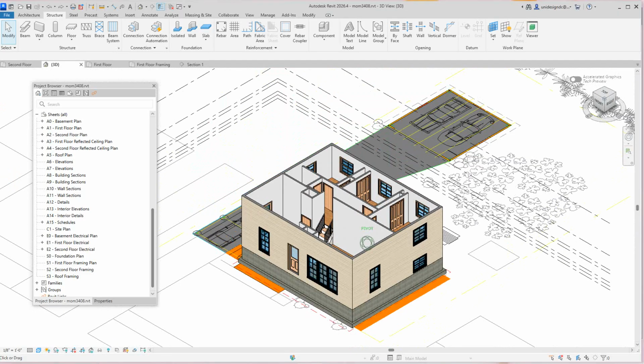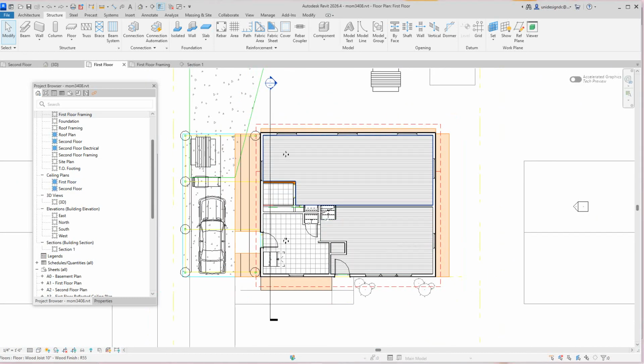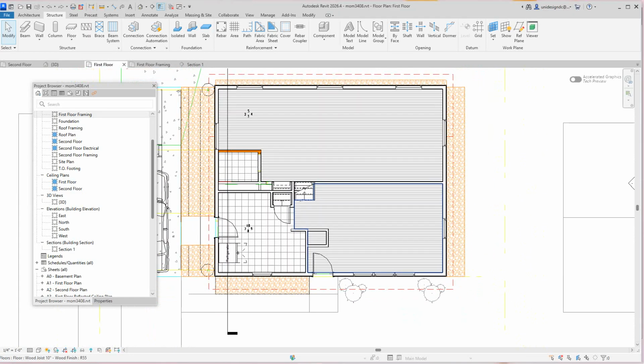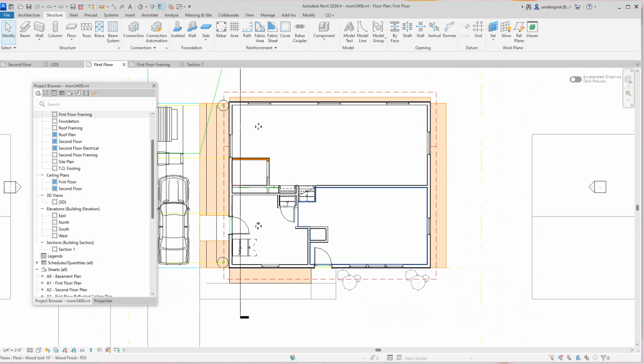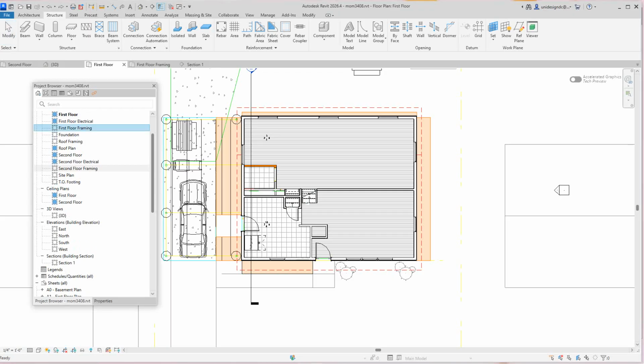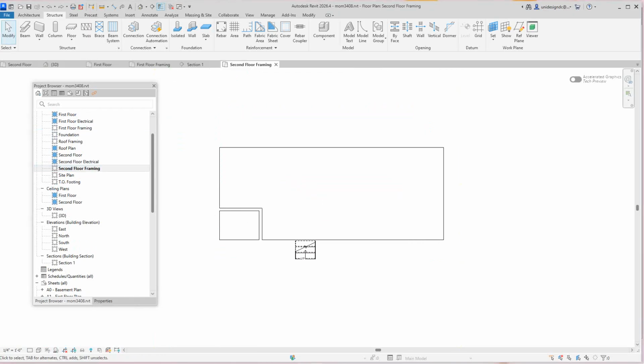So here we're in our 3D model, and let's go look at our first floor. And here's our first floor that we worked on. We're just going to concentrate on the first for now. We'll do the second later. So here's our first floor, and I'm going to look at that framing drawing that's set up for us right there. Okay, so there's our floors. Let's see what we've got here. Hidden line. This is fine.